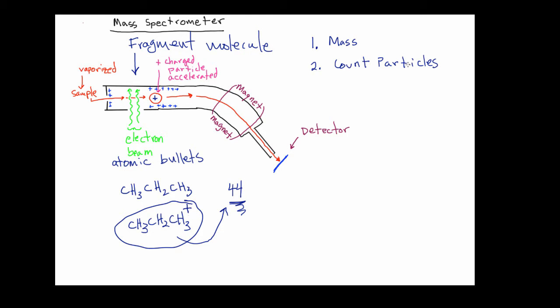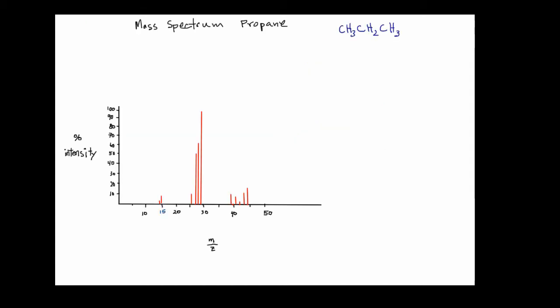All right, so when we go to the data, I will take you through how to interpret the scan. Before we move to that, remember that the mass spec is going to give us two types of information. It's going to tell us the mass of the particles that have been introduced into the instrument, and it's going to give us the relative proportions of each type of particle, because the instrument's capable of counting the number of particles that are hitting the detector. All right, so let's go ahead and look at the scan for propane.